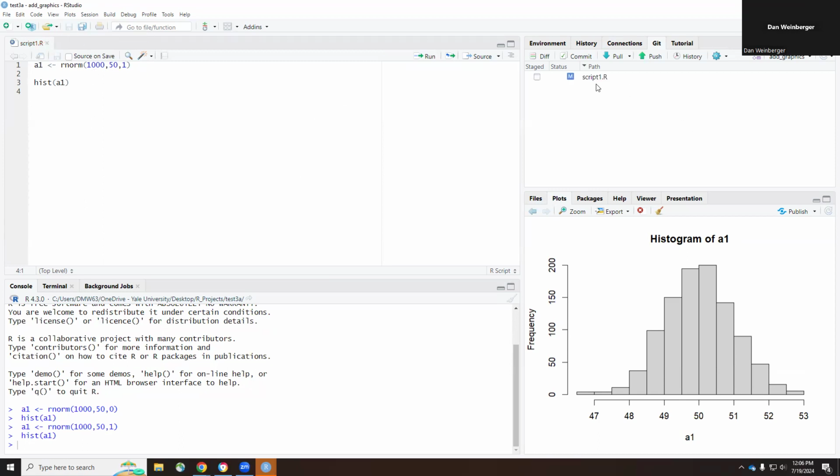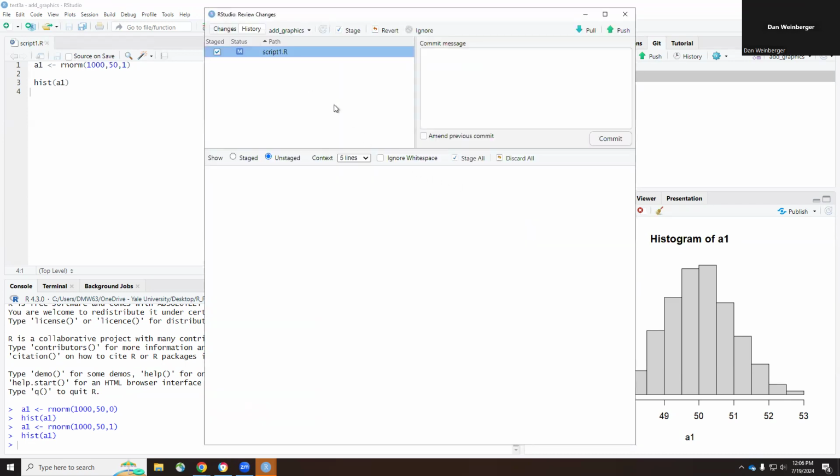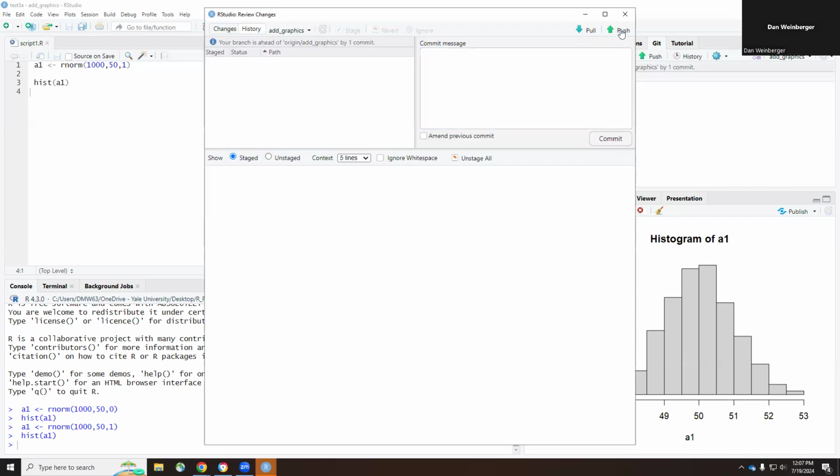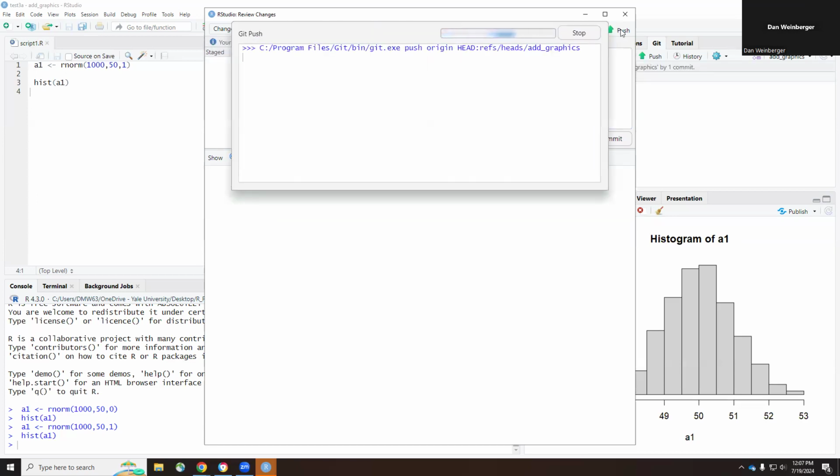As soon as we save it now, you can see that this file is showing up over here. So let's click on that and click commit. It's going to show us now any changes that we've made here. You can see that it's made changes to that first line. We've also added some new code as well. So we have to add a commit message, so we can say change mean and standard deviation and add histogram. And we can commit that. Again, that saves it locally. We're going to then push it to GitHub. So that puts it up on the web.